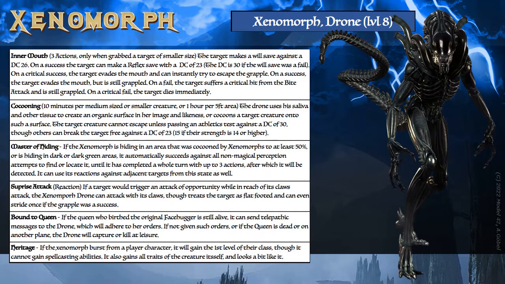While in this hiding place, it can make a surprise attack reaction that has the same triggers as an attack of opportunity, though only allows it to attack with its claws and on a successful grab even striding once.